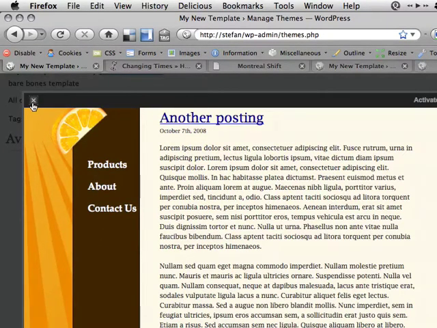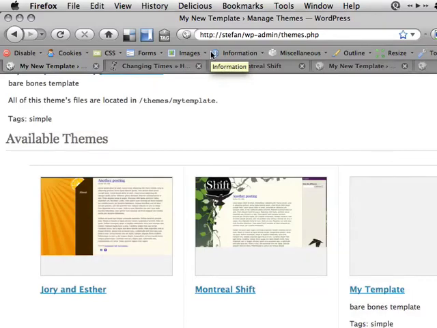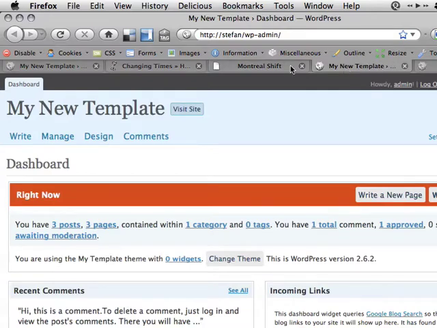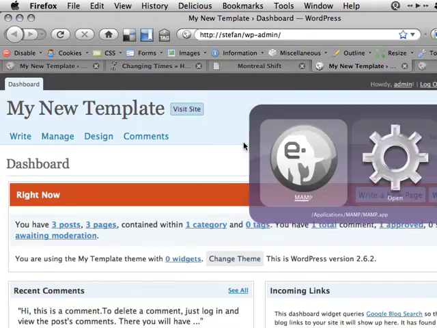So what we're going to be doing is just going through the steps that are necessary in PHP to do this. The tools that we're going to be using are, of course, WordPress, which is free. In fact, everything that we're going to be using to get this job done is free and is cross-platform. So we're going to be using WordPress. We're going to be using a tool called MAMP.